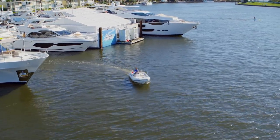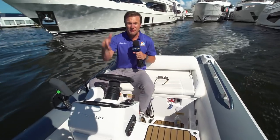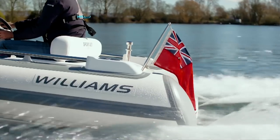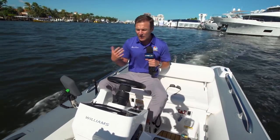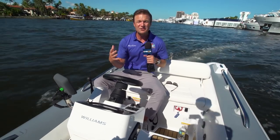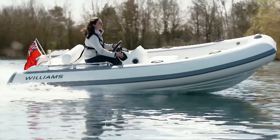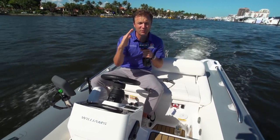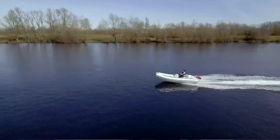Well, it wouldn't be any fun if we didn't get out on the water. We've left that Majesty, which was truly majestic, and heading out now into the intercoastal aboard the Williams Jet Tender 435. This is a Rotax-powered 150-horsepower machine capable of about 40 knots. The great thing about jet tenders is their weight distribution. The engine's in the middle, and it really helps you when you're coming up on plane. You can do it level. It's not like another dinghy with an outboard where the back, the stern, really drops down as you're trying to accelerate. This thing basically just levitates at every speed.